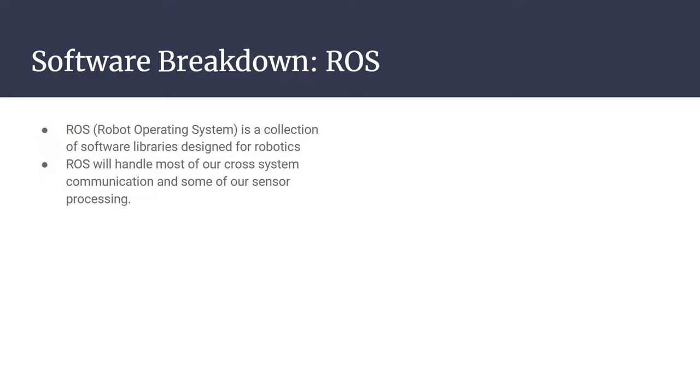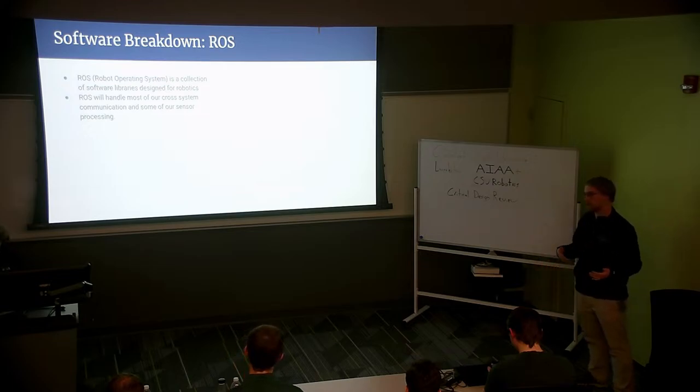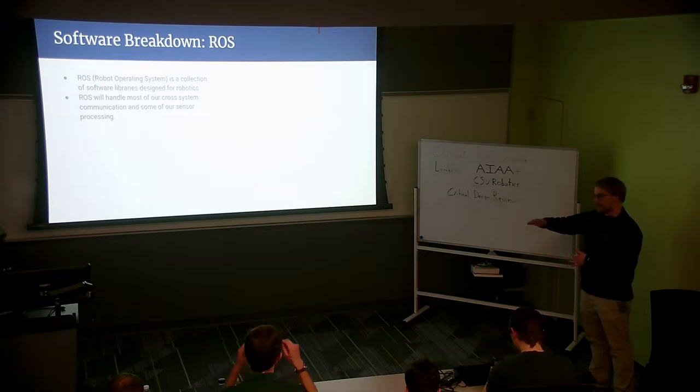And then for the software breakdown, we're using an open source library. It's not an operating system in the way you would think about Windows or Linux. This is more of a controller backbone and collection of libraries for controlling robots autonomously or semi-autonomously. This library and backbone will be handling most of our cross-system communication. So you can think of the communication between the Pi and the individual boards and sensors that you saw earlier. And we'll also be handling some of the code for our sensor processing.